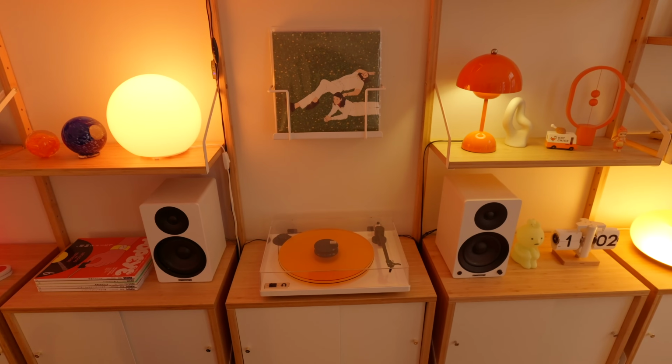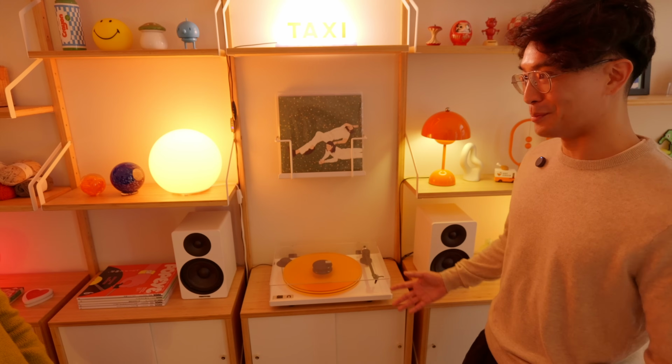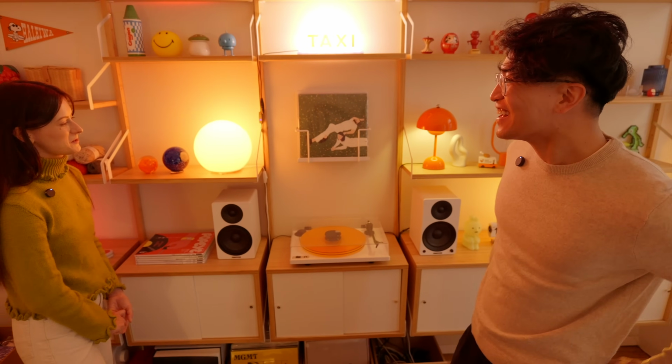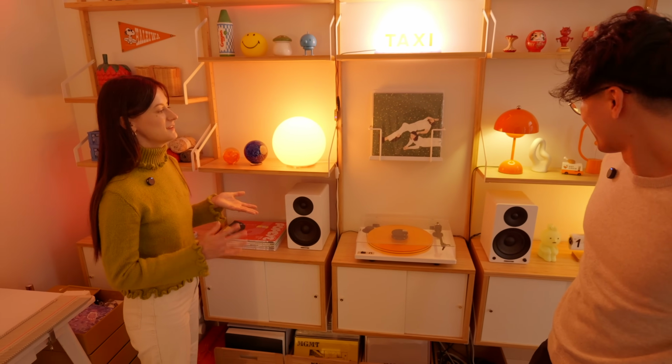Beneath that, we have my record player here, and in the center of it, certain vinyl records, the artwork. I like to use that as an art piece. So depending on what I'm in the mood to listen to in a certain week, I would have different albums. Yeah, it's a really fun part of the shelf that a lot of the pieces are always changing and we can swap them out and always keep it interesting.